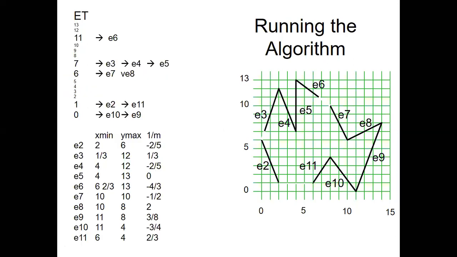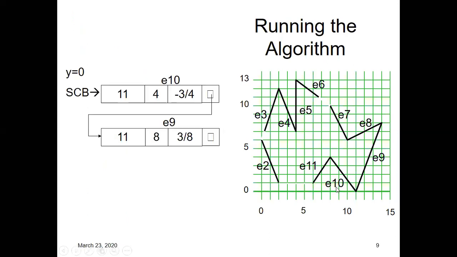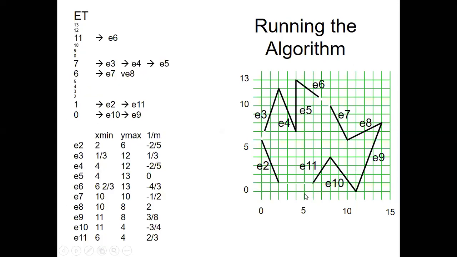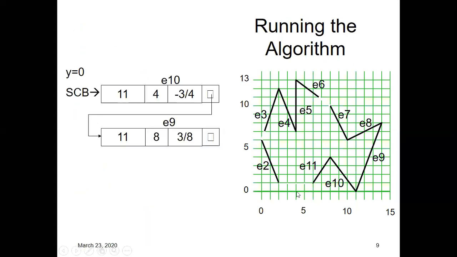Let us start at y is equal to 0. Did you notice something became dark here? This is my previous slide, and in the next slide this became dark, meaning we are at this particular edge now, that is y is equal to 0. Y indicates the rows, scan rows. SEB means scanline bucket. So scanline bucket y is equal to 0 means I have E10 and E9.